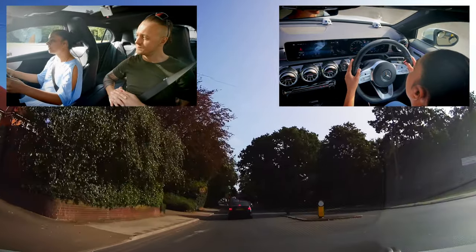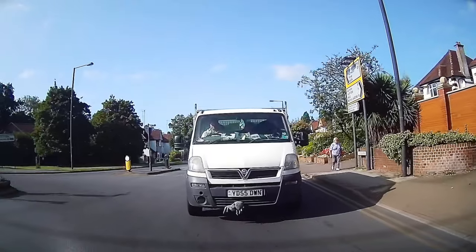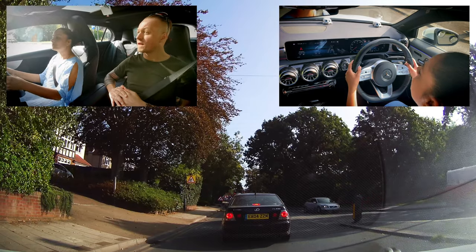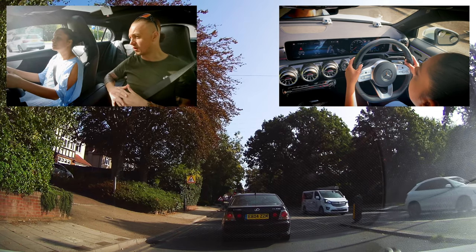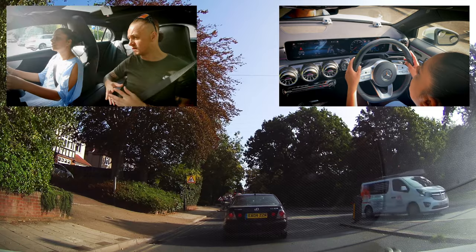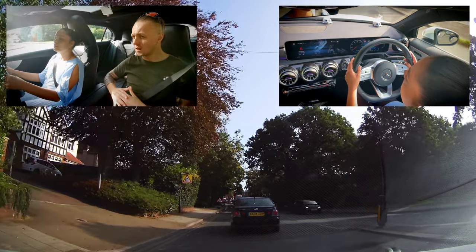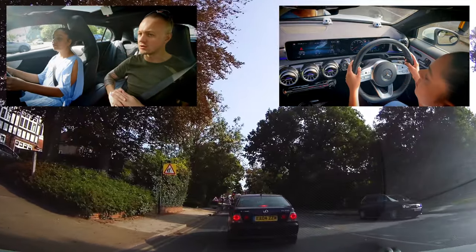Excellent. And here we've got traffic. What's causing the traffic? That's what I'm trying to think. Bus. Good, so you see the bus. A good thing about buses and bigger vehicles is you can see them from a distance, so you'll be able to judge the traffic flow from far away. But what's causing the traffic? Traffic lights, well, and road work. Excellent.